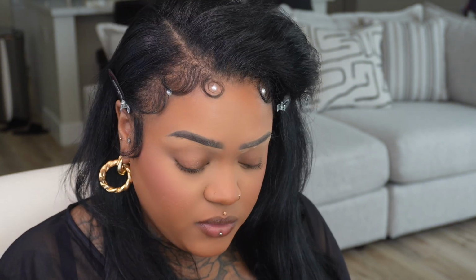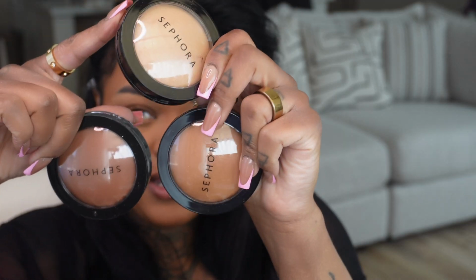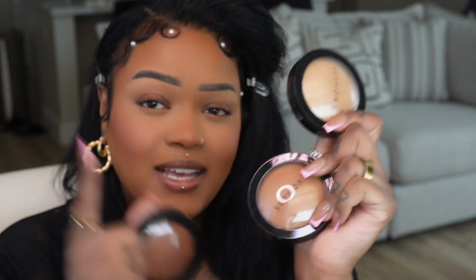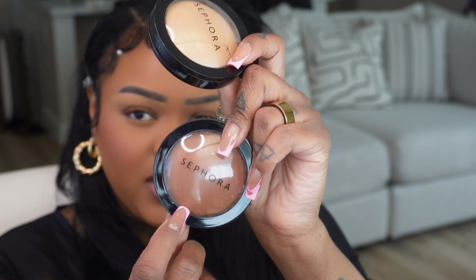Now additionally, I'm going to be using some of my Sephora Micro Smooth powders, and they are really just like the MAC Mineralized Skin Finishes. They're like a fraction of the price, and they're really good. So I have 3 colors. I have one to highlight. I have one that's kind of like my skin tone, but it's pretty warm. I still really like it, but I don't need to use it today. If my foundation that I mixed in wasn't super warm, then I would have used that one as well. But I'm also going in with this deeper shade to contour the face as well.